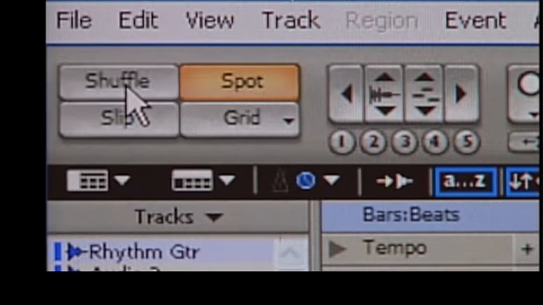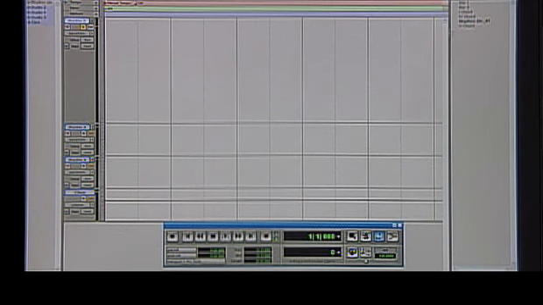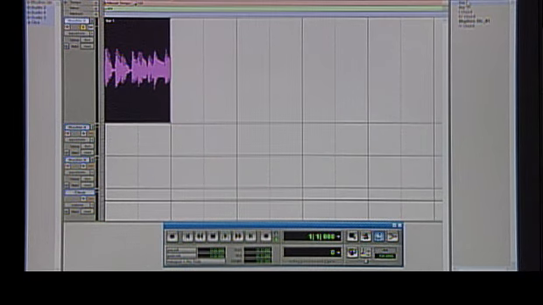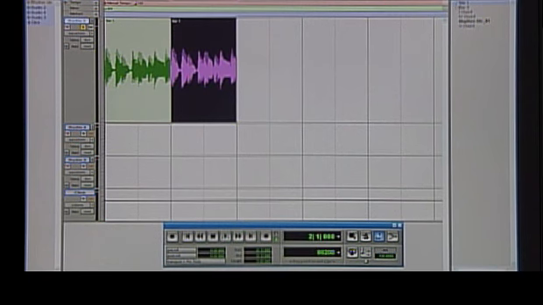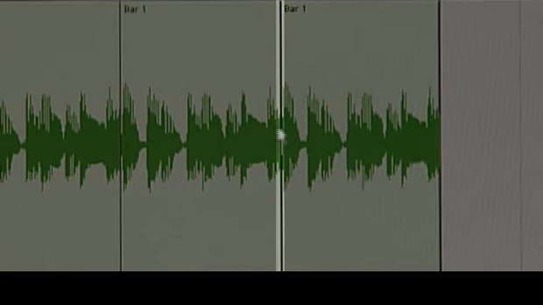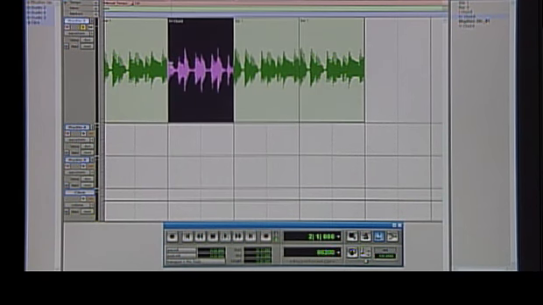In shuffle mode, regions behave kind of like magnets. If we drag our 1 chord into an empty track, it shuffles it to the beginning of our session. Let's drag in 2 more copies of the 1 chord and see how they shuffle together. Now let's shuffle in a 4 chord between the first 2 1 chords. The on-screen highlight ensures that we shuffle our region into the right place. The regions behind our 4 chord shuffle back.